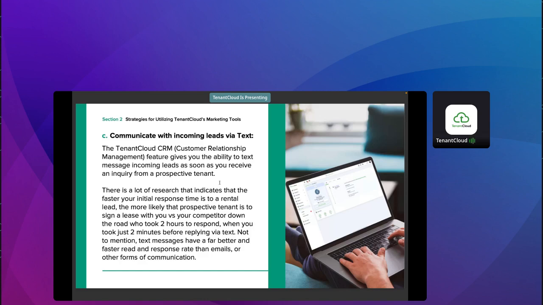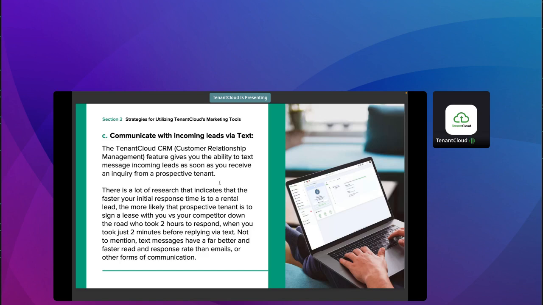And not just that, but other surveys and research has found that text messages in particular tend to be viewed and responded to and interacted with much more frequently and faster than other methods such as phone calls, which a lot of tenants, a lot of people in general, especially these younger generations, do not like talking on the phone. They prefer text, they prefer email, they prefer messenger through social media and those different types of communications channels.